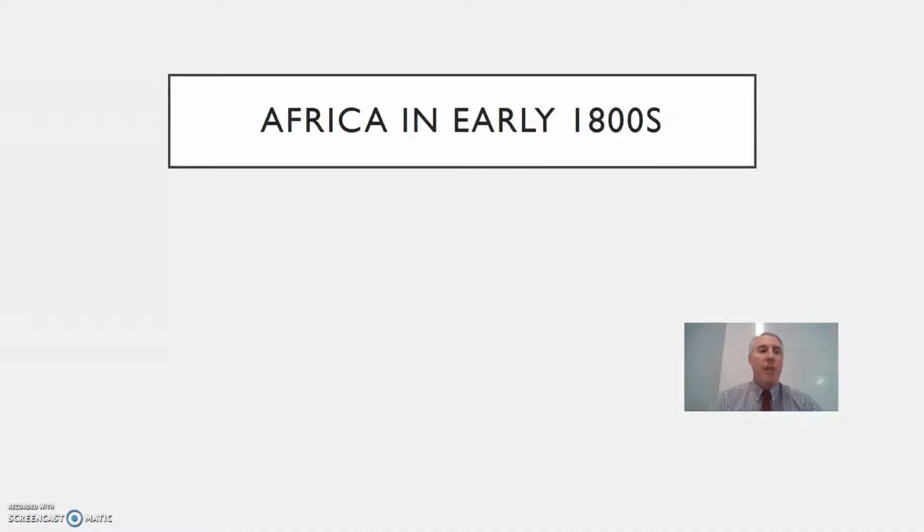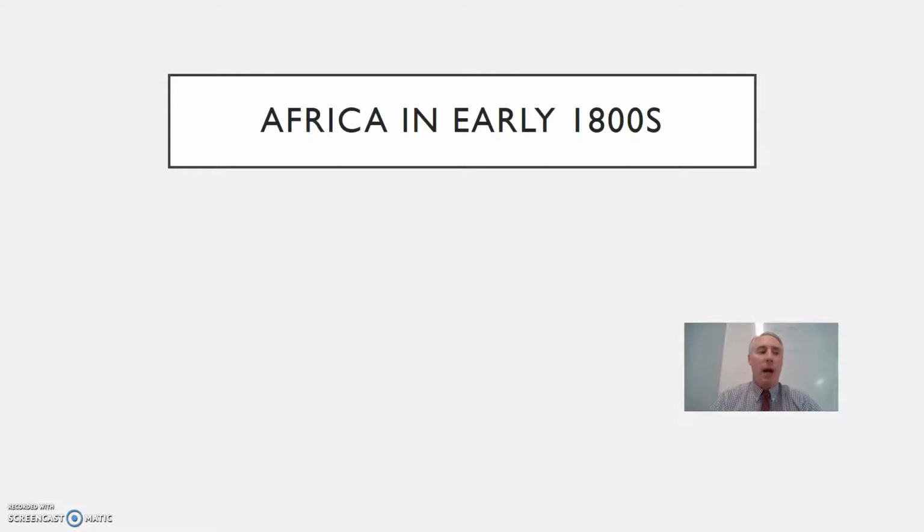Now let's first talk about Africa in the early 1800s, just before Europe really started to conquer it. First thing to understand, though, is that Africa is a huge continent. In America, we tend to think of Africa as just being a single racial or ethnic identity, right? African. And that's largely because the majority of people in America who are of African descent, African Americans, do not have a specific cultural identity from Africa because their ancestors were brought here as slaves. Still, it's important to know that it is a tremendously diverse continent with very, very different regions.